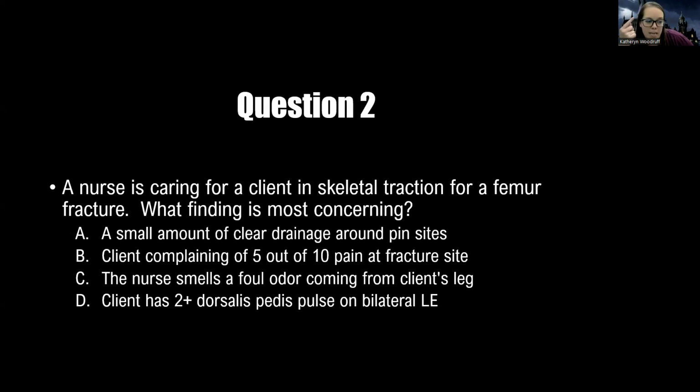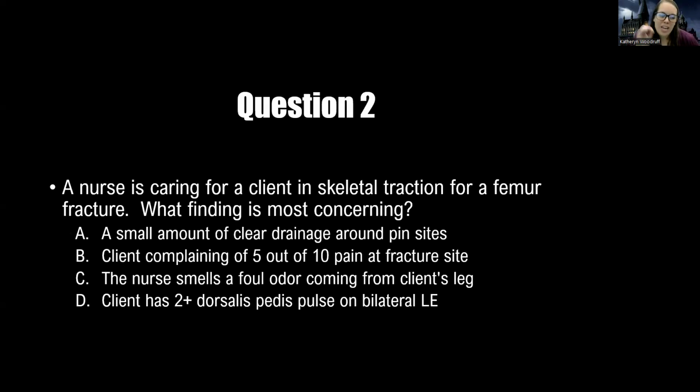Now this puts my spidey sense up. Another way that I could go through these answer choices is to ask myself for each of these, is there something abnormal here? So for this, I could ask myself, is it acceptable or normal to have a small amount of clear drainage? Yeah, probably. Is it acceptable, possible for them to have 5 out of 10 pain at their fracture site? Yeah, it's very possible. It's probable. They have a fracture and they're in traction.